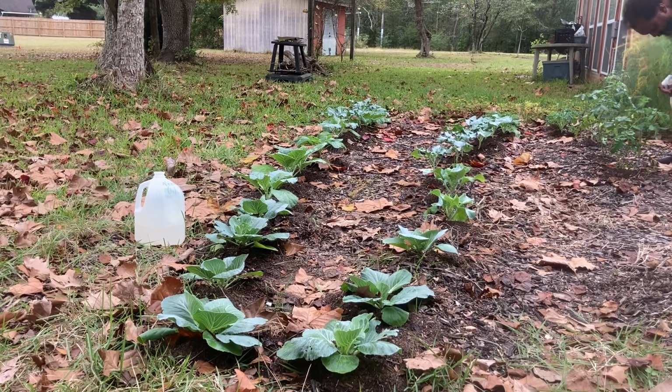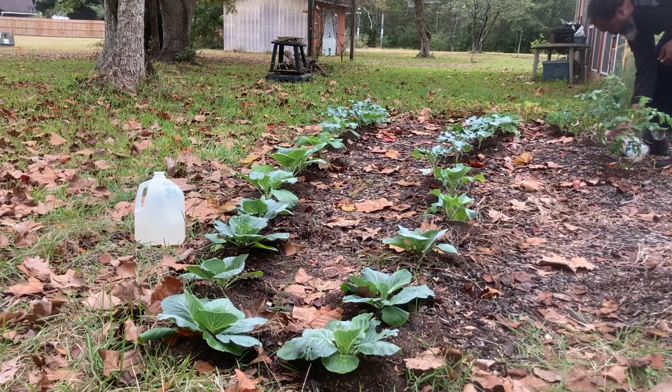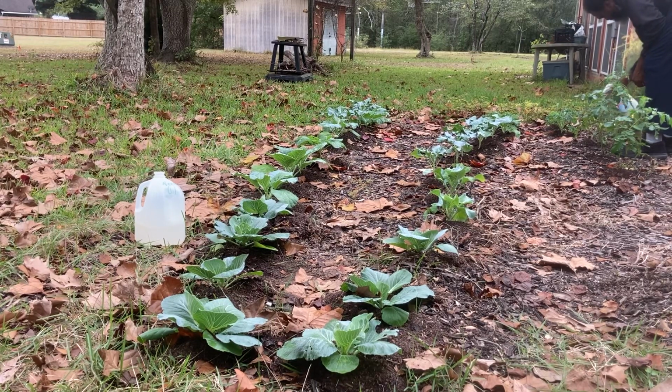See, I'm weeding while I'm treating. I'm weeding and treating at the same time. Because it's not that many weeds. Not that many at all, y'all. It's not that many weeds anymore.